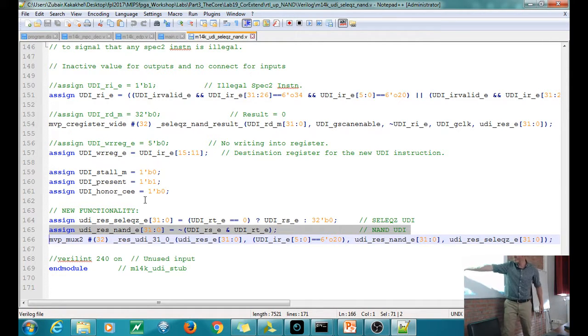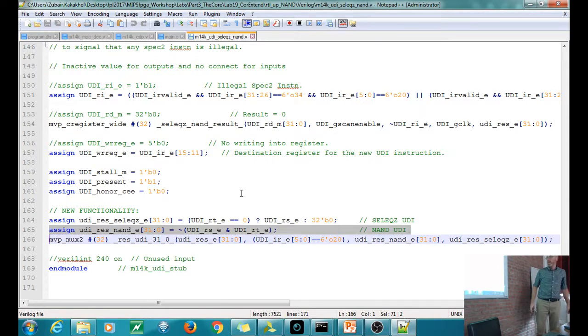Here we're defining the NAND gate that we'll use. These are the 2 registers that we'll be using from the core extend interface, and this is the result that we are providing back to the core, right? The interface has some other signals that we cannot go into detail here. So I think that's the important part.